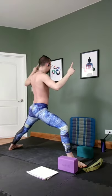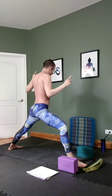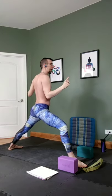Inhale, warrior two, spiral open to the right side of the room. Front toes point directly forward. Back foot is parallel to the back of your mat. Parallel your arms to the ground. Turn your gaze over your fingers.